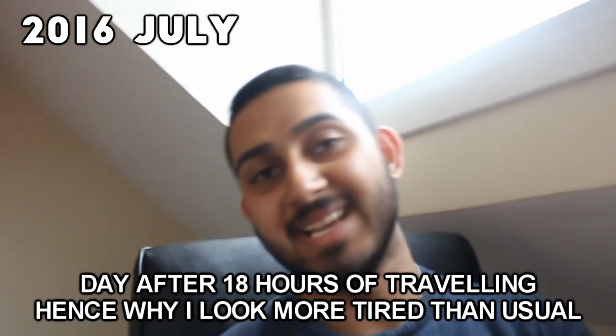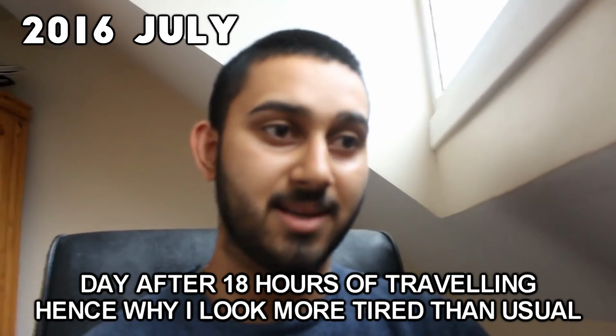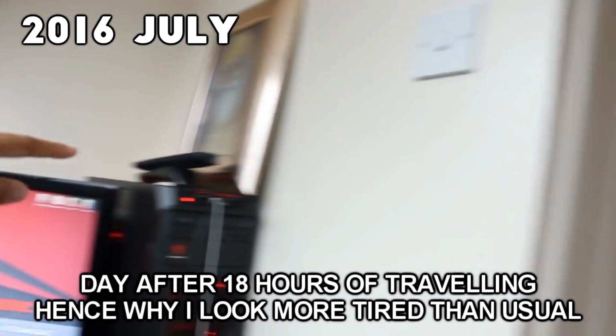Why that mattress is there, it's actually my old mattress. We're waiting on my sofa bed to come, and it's supposed to come next week. Here I'm actually going to have a shelf there and a shelf on this side as well. Now the things I mentioned in the video that I wanted, I actually did get everything in mid 2017. I just never did a setup tour, so now 2018, get ready for the setup tour.